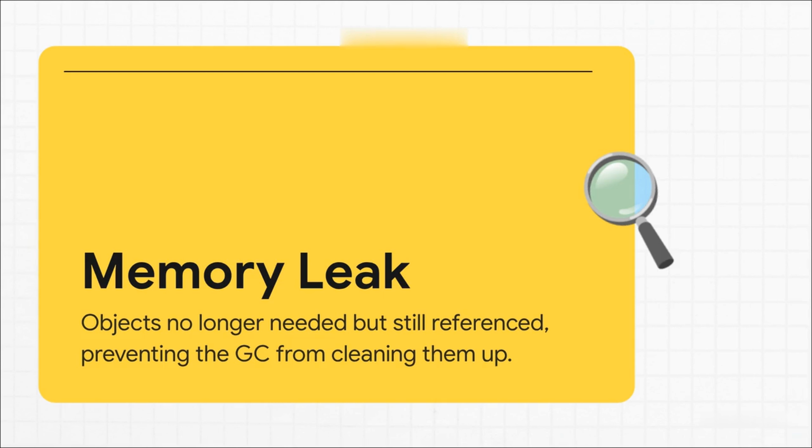The GC comes along, sees that reference, and thinks, oh, someone still needs this. So it leaves it alone. It can't clean it up. Back to our office analogy, it's like you've put a big do not discard sticky note on a bag full of old banana peels. The cleaning crew is just going to follow the instructions and leave it there to rot.